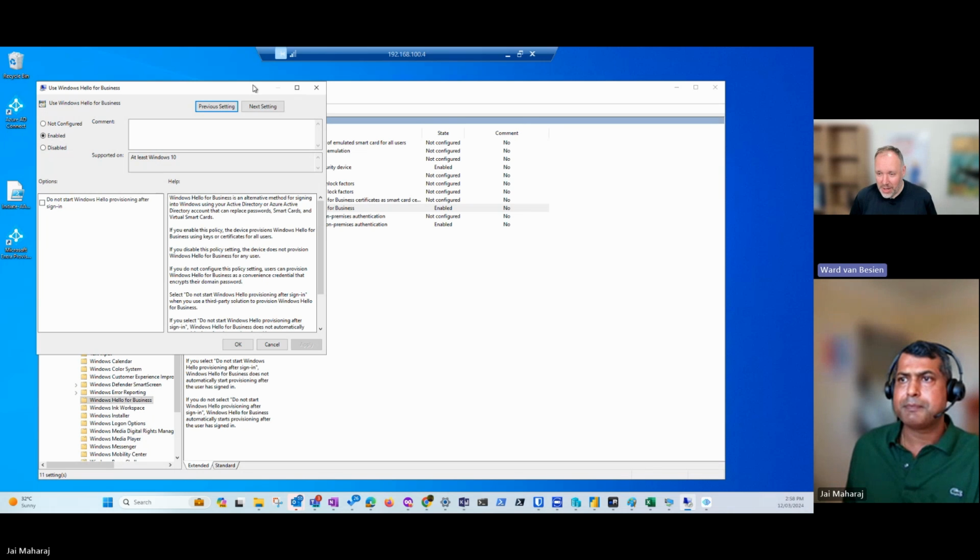There's a very interesting question that also ended up in chat that I do want to address as well. What's the impact of having a password expiration date, for example 45 days, and you need to change your password? What's going to happen when you use passwordless? Well, here's the interesting thing. Password expiration is checked when you use a password. So if you log in without a password, then there's no password expiration. So say, for example, if your network password has actually expired, you will still be able to sign in in a passwordless fashion because that check is never performed.